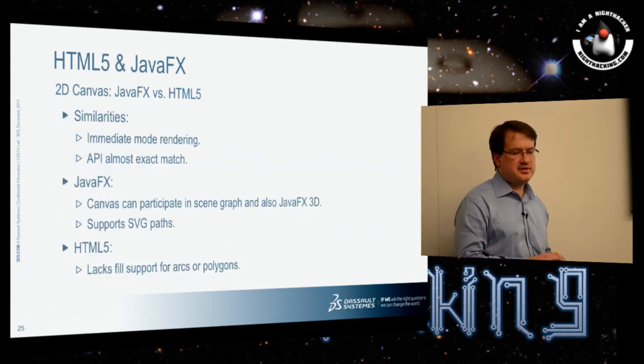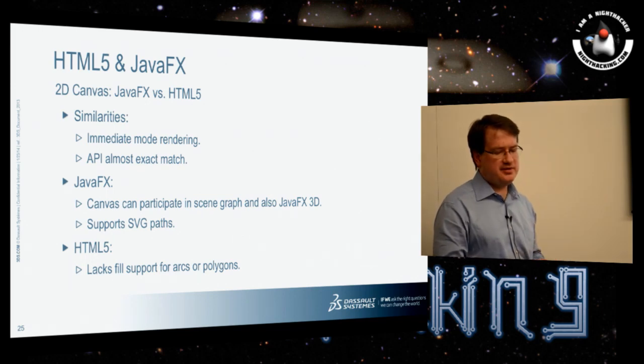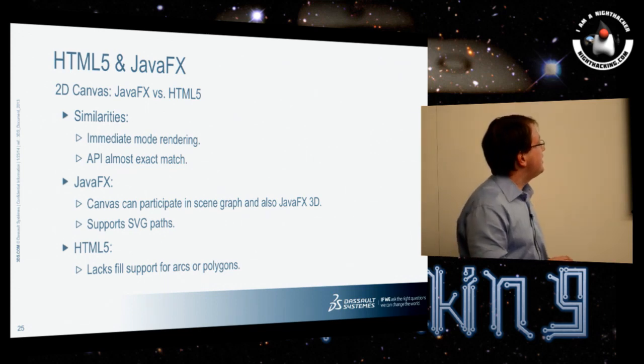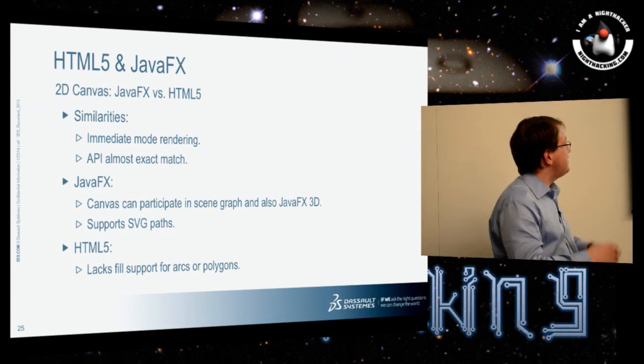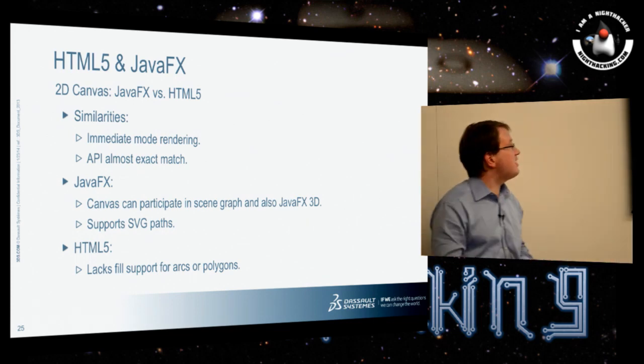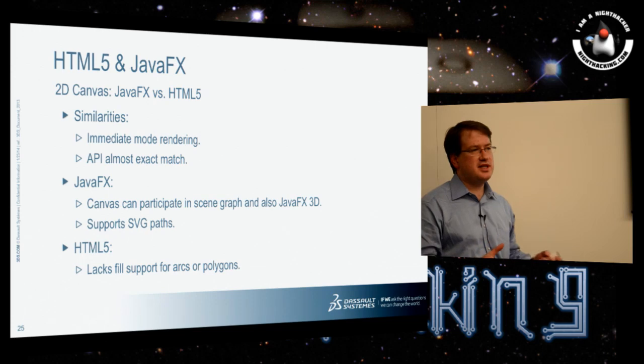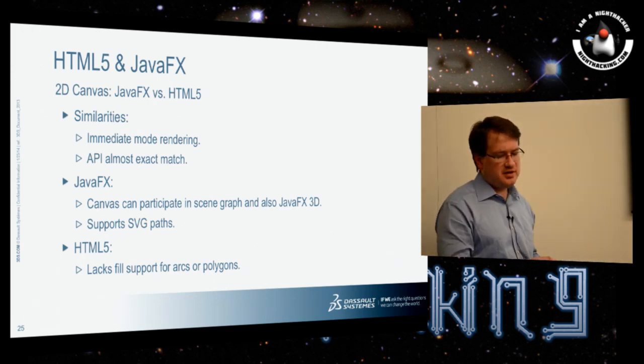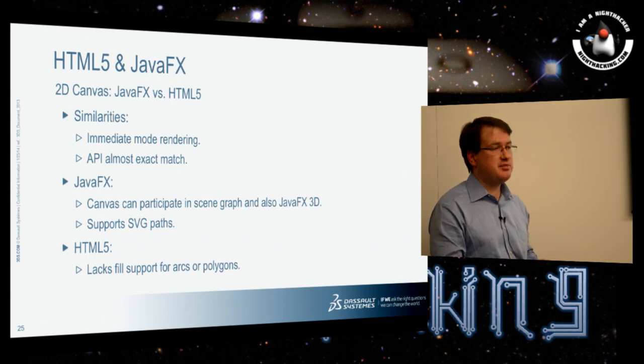So in terms of the 2D canvas, JavaFX versus HTML5, the similarities are immediate mode rendering, and the API, as you saw on the previous slide, is almost an exact match. Now with JavaFX, its immediate mode canvas can participate in the scene graph and also in JavaFX 3D. So you can combine the two of them to do some interesting things. And JavaFX also supports SVG paths.